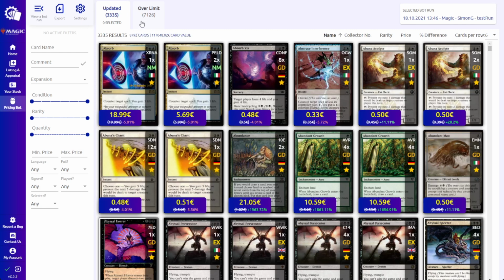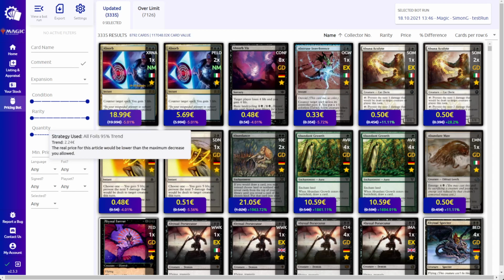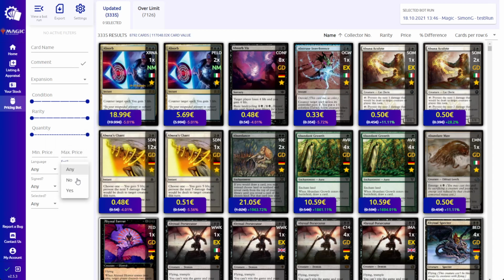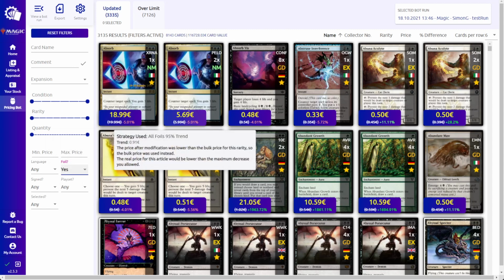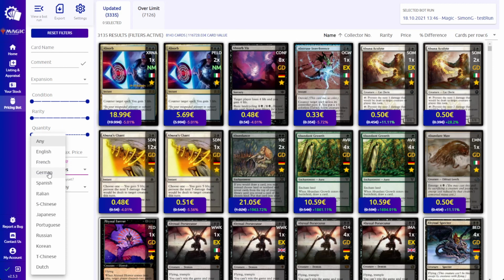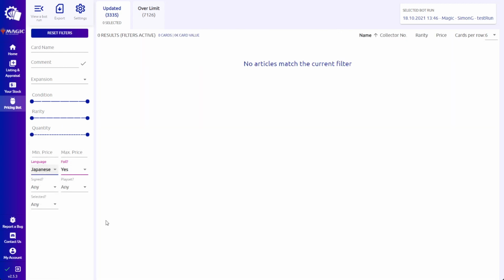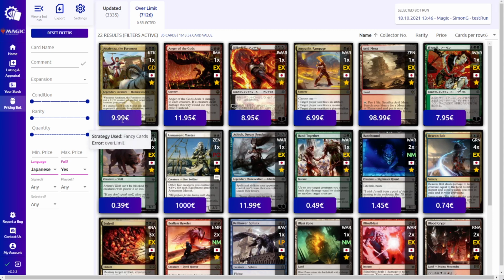So to quickly check, we should see different strategies used here. We can start with the foils. And the foils have all foils 95% trend. However, if I select language Japanese, we will see here that the strategy fancy cards was used.